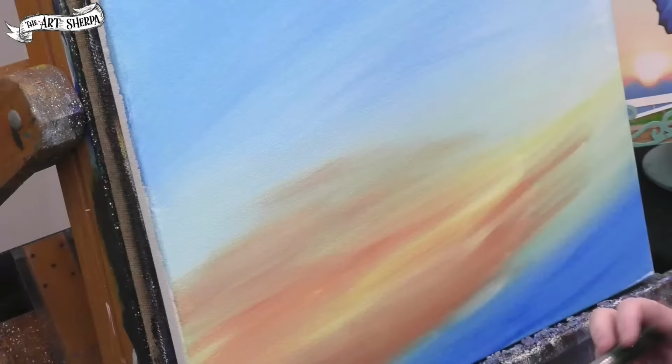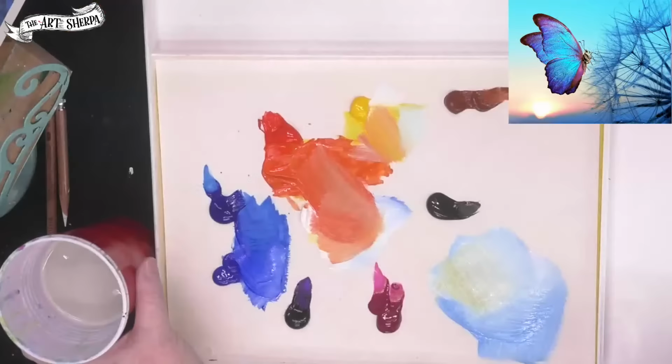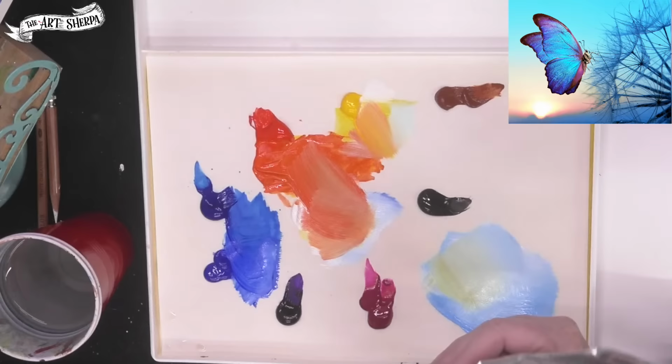This is a number 12 Ruby Satin Round. Other brushes will work here too. I'm just telling you which one it is so that you know what I'm using. I will, however, consider changing water, because whenever I'm working with yellow, it's nice to have clean water. And I will put out some more white. I'll put it here. It'll fit there.